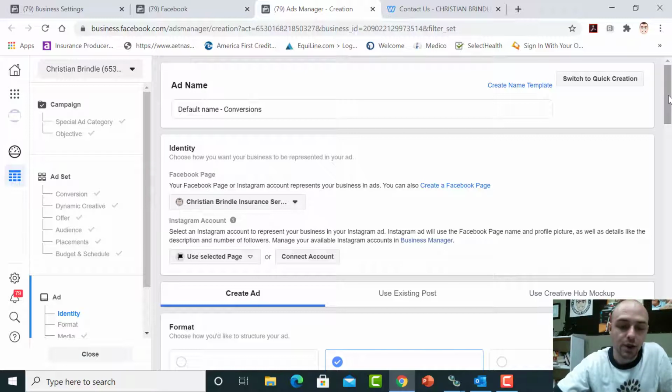Maybe someone saw your ad and they didn't take action, and you use the pixel to target that specific group of people, and you run a future ad. Be like, hey, you saw my ad. You clicked on the link, but you didn't do anything. I just wanted to reach out again. Then you can target just that specific demographic of people. So that way they're just seeing you again and again and again. And that's what they call in the advertising world retargeting.